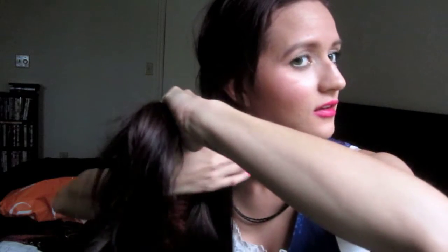You take your thumb back here, and you grab a section from the back with your thumb. So you just pull your, oh my elbow cracked. You just pull your thumb through, and then you grab that section you made with your other hand. I hope this makes sense. So you're doing the same thing on this hand. Stick your thumb through there, and grab from the other hand. And then stick your thumb through, grab that section with your other hand.